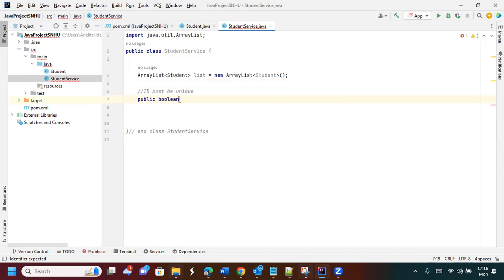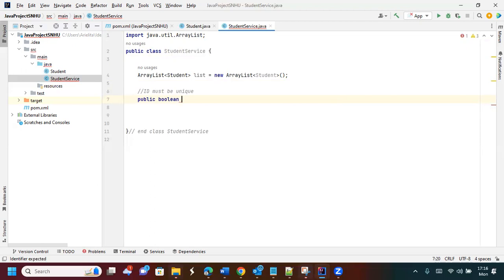So false when the ID already exists. True when the ID doesn't exist, so we were able to add the object to the ArrayList. And why do I need true or false? Because you can use assertions, right? Assert true, assert false, and handle it really easily in the unit test.